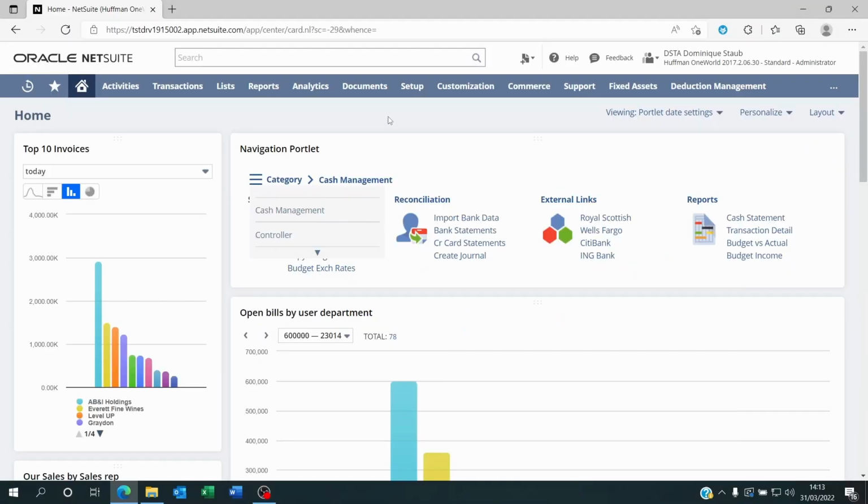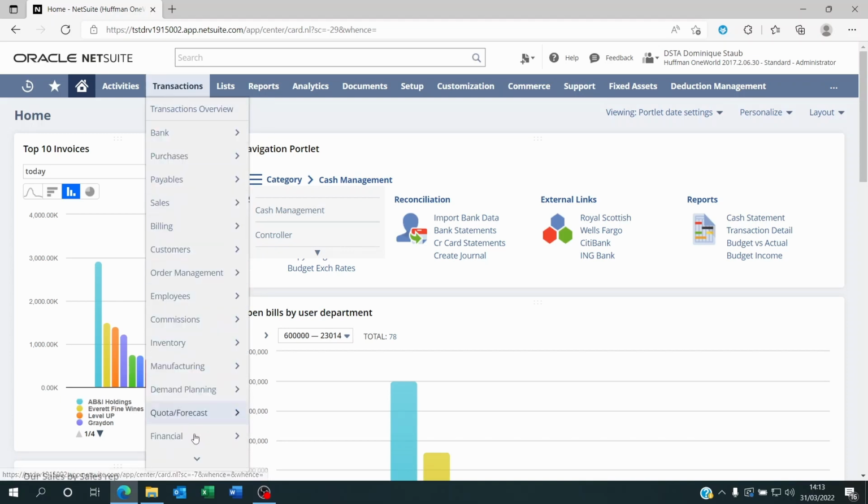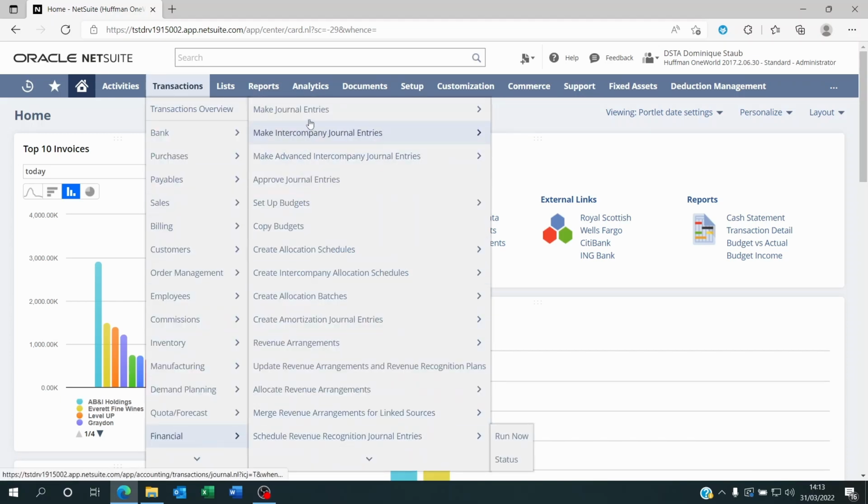A lot of what you're going to see on the screen here will depend on the permission that you have and also the way that NetSuite has been set up. For example, when I create a journal entry, I can see that menu here with activities, transactions, lists, reports, but maybe on your access you're going to see a different menu than this one. So obviously what you see here is based on the classic interface view of NetSuite.